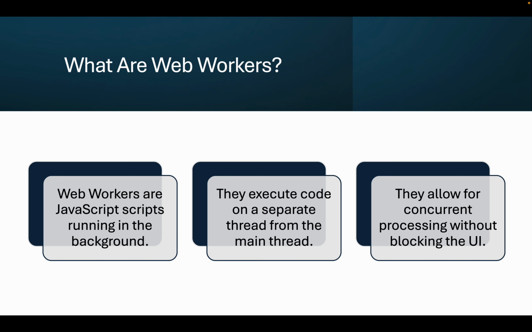But before that, let us first understand what web workers are. Web workers are JavaScripts running in the background. To put it simply, they are JavaScript threads that run separate from the main thread. They are completely independent from the main thread. This means that they can perform tasks like data processing or API calls without freezing up the user interface. This is especially useful in web applications where performance and responsiveness are the key.